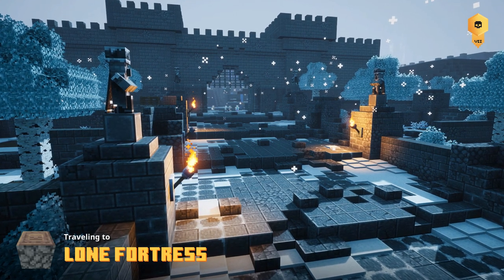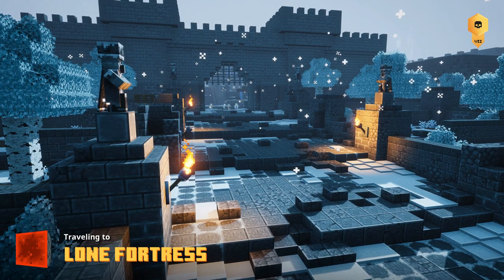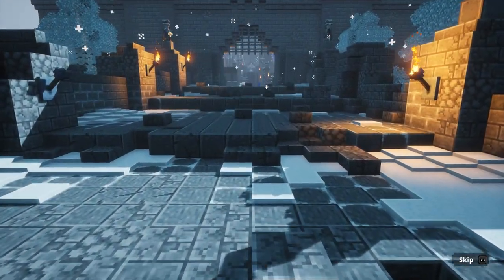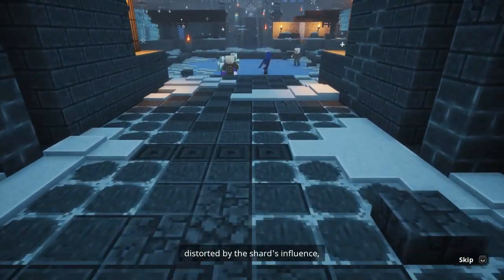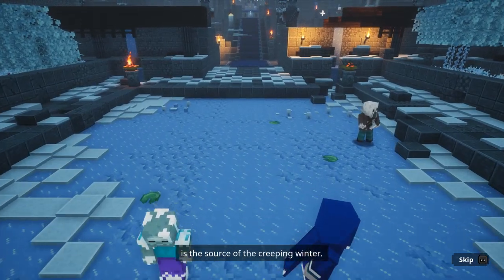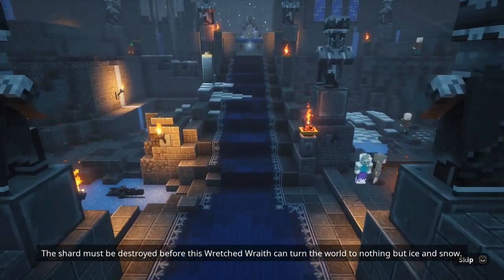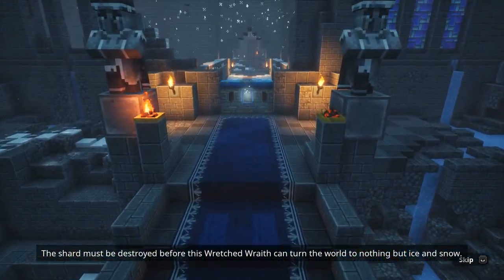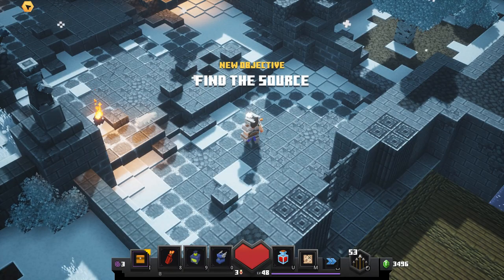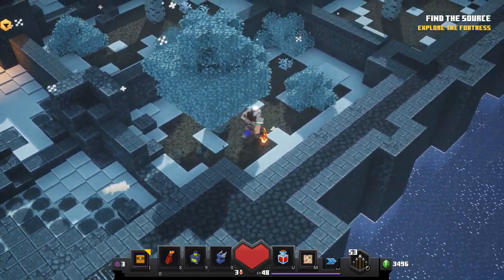Yeah, this one is just, we sort of made our way through several caves and villages in the last episode, so now we're finally at this giant fortress. Deep within the lonely fortress, a wraith, distorted by the shard's influence, is the source of the creeping winter. The shard must be destroyed before this wicked wraith can turn the world to nothing but ice and snow. Oh boy. Your objective, find the source. Will do.